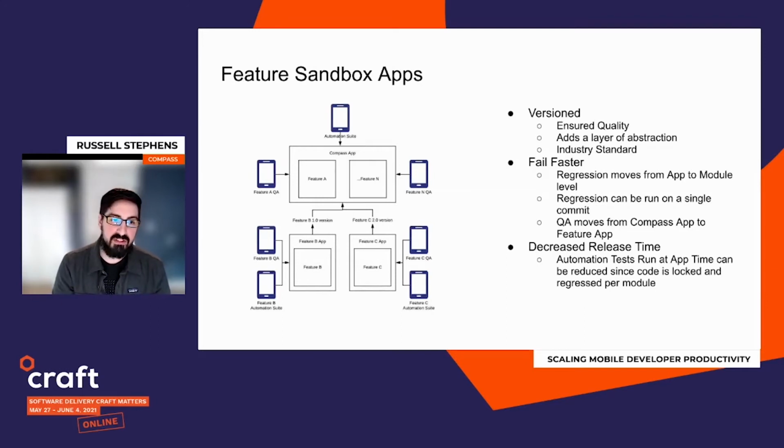So I say fail faster as in, you make the change in isolation, you catch it on that Sandbox app. You're not catching it on your main app during regression ahead of when you're trying to release. And if you remember those 6 stages of mobile release, if you fail at any point in that time, it actually takes quite a bit to recover between the coordination and just restarting that process from the beginning.